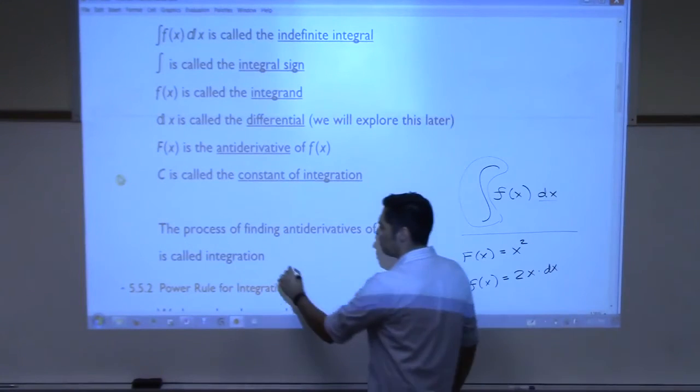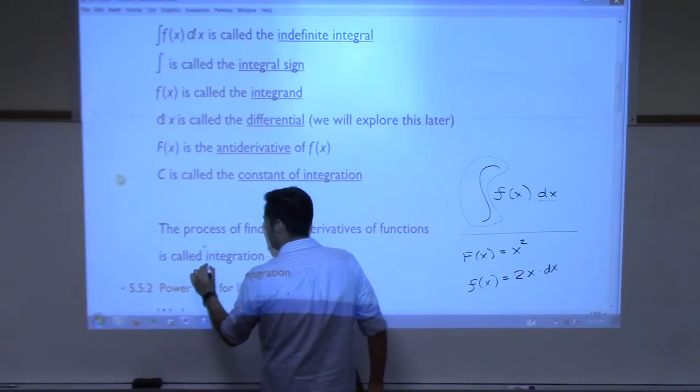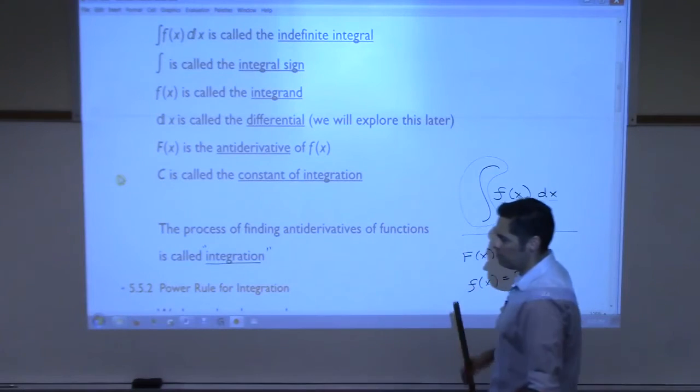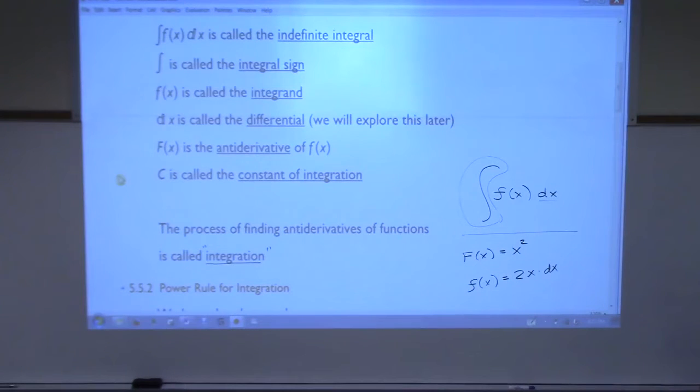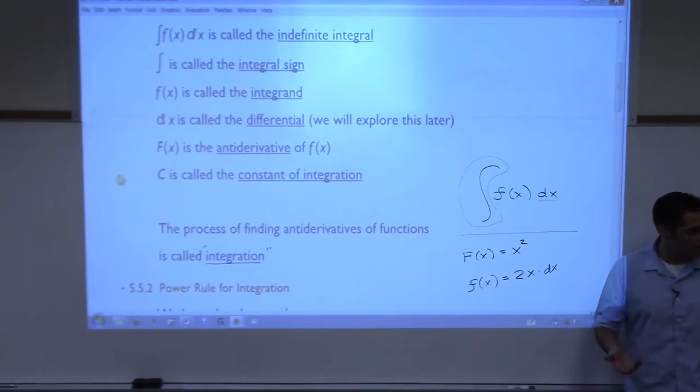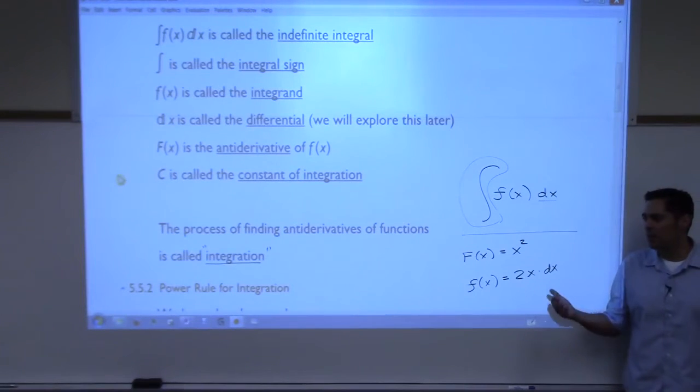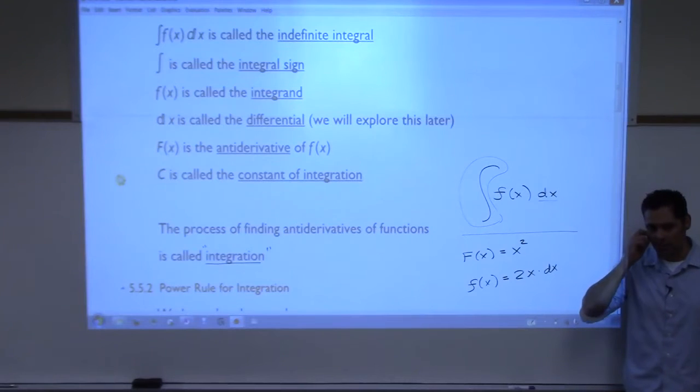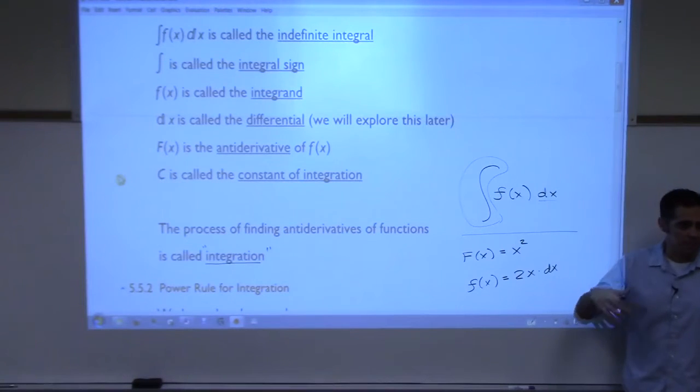I didn't quote this or underline it, but we are doing integration. That's like the heart of Cal 2, is integration, just like in Cal 1, it was differentiation. In some colleges, they call Calculus 1 differential calculus because it's derivatives. And then they call Cal 2 integral calculus. So we're doing integrals, antiderivatives.